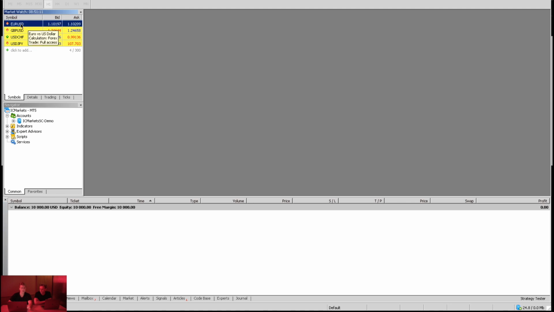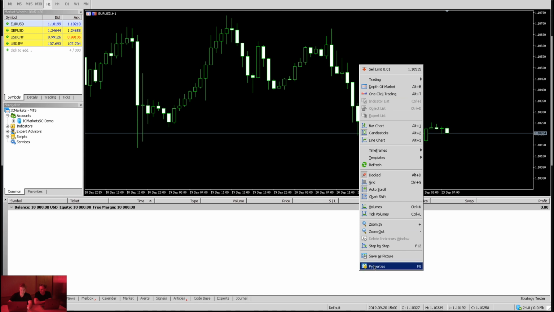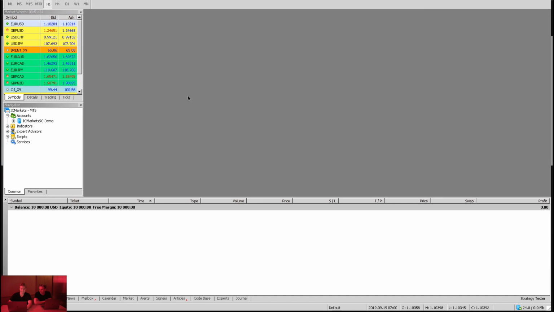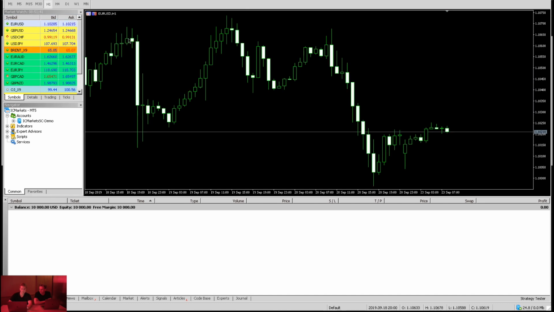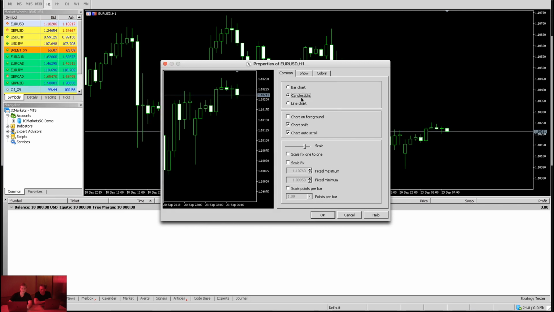Now, there's a couple of things we need to configure, because if you look at my screen here, it'll look a little bit different than yours. So first, drag something from this list over here called Market Watch, grab it like this, release, and then just make the window bigger, and it should fill the entire screen. Okay, now mine is looking a little bit different than yours, and that's because we need to do a bit of configuration. So first you need to right click on the chart, go to properties, and you need to change it from bar to candlesticks, otherwise it will look like that. We want it like this.